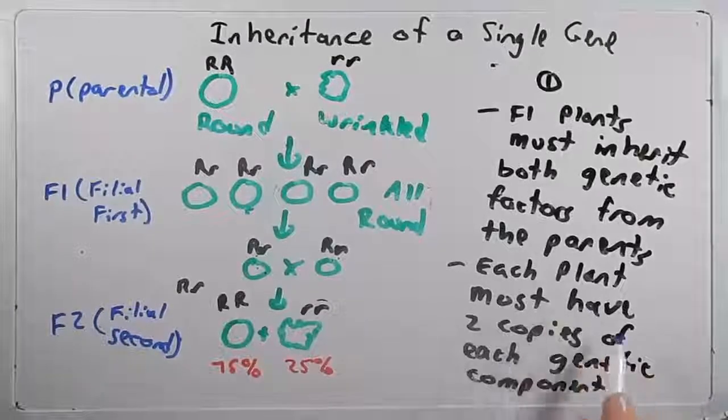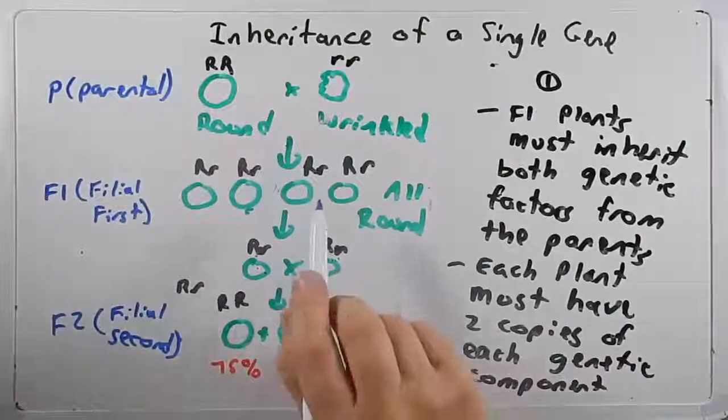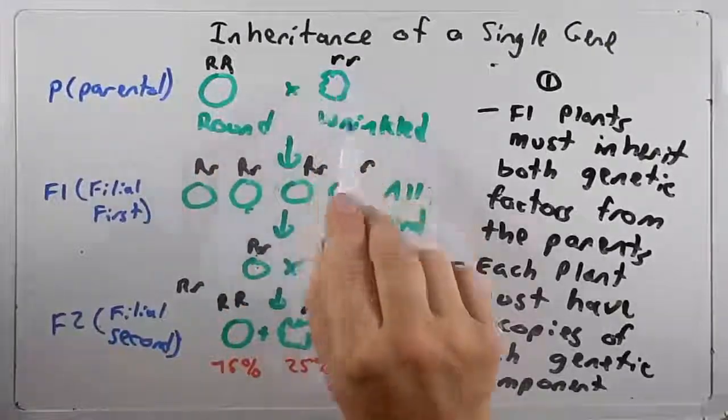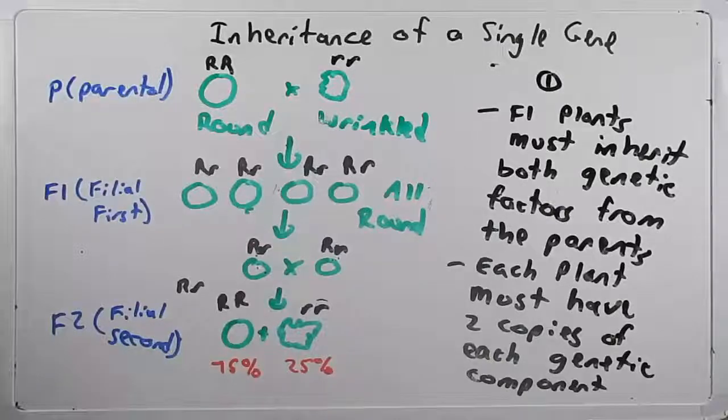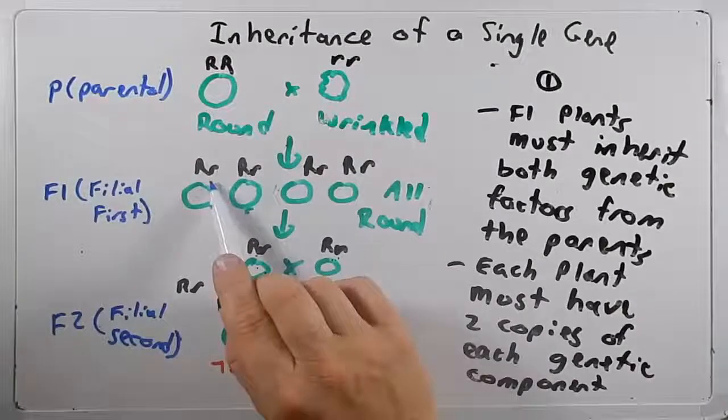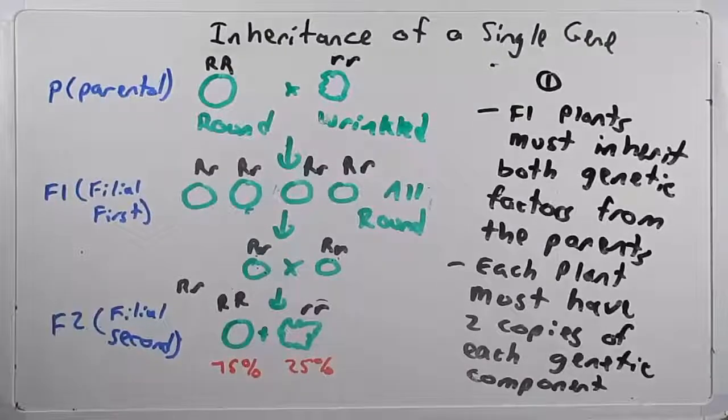He also reasoned, I'm not going to write it down, I'm just going to state it here, that these two copies that each plant has, during the process of making gametes, they must separate from each other and with equal probability end up in a gamete. So just as likely to have a big R gamete versus a little r gamete. And he made that prediction because of this very robust outcome. And when we show you a Punnett square, that'll make more sense.